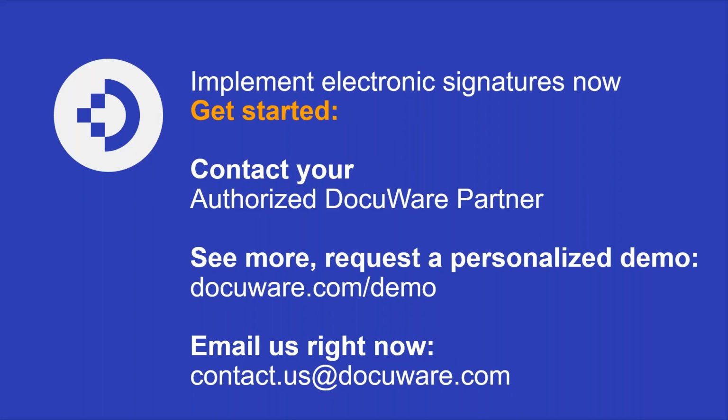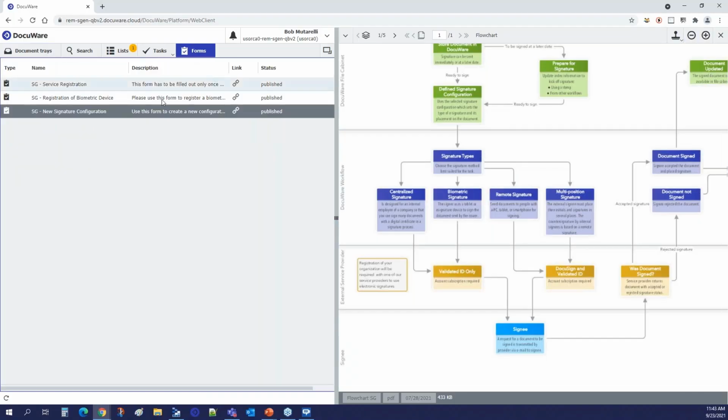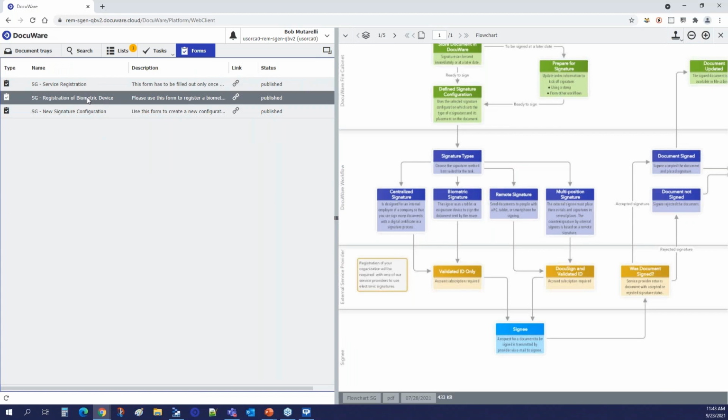Gotcha. Someone asked, how is the document able to get back into the DocuWare system after it was signed? Well, that's all handled by the automated workflows. The document is actually sent to the email address, and once it's signed and returned, or comes back via email, the same electronic process, we recognize it as a document that was sent for signature. There is a data record that we use to keep track of it. So when it gets returned, we know exactly what to do with it. Right, gotcha. I hope that answers your question.